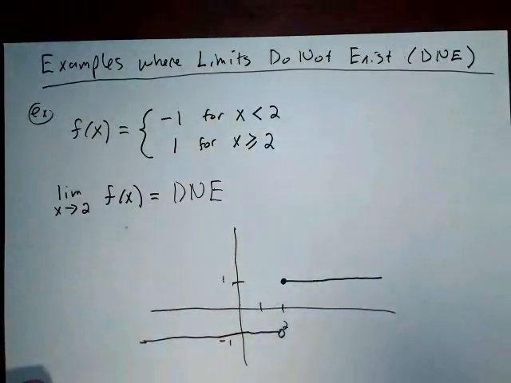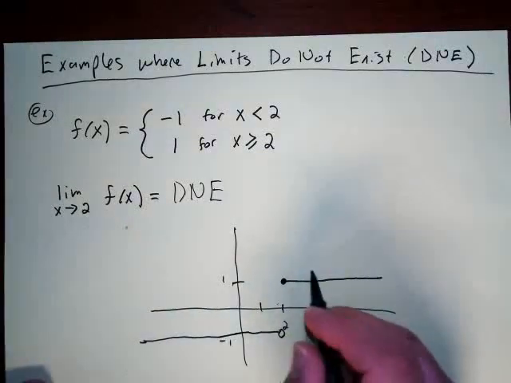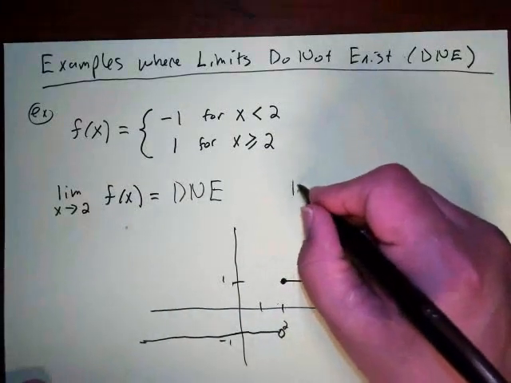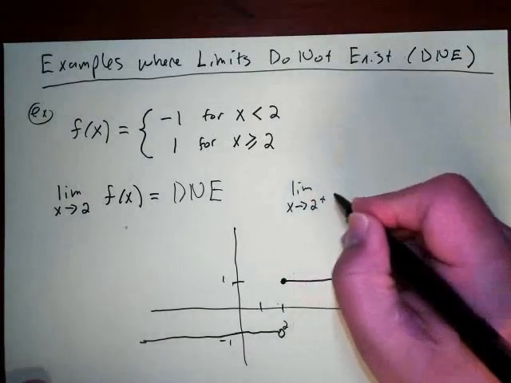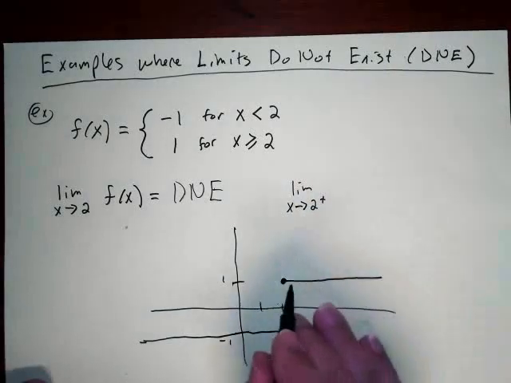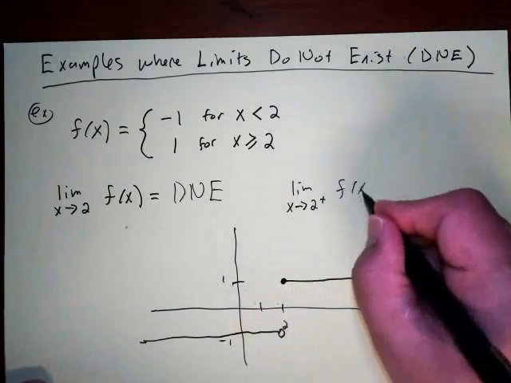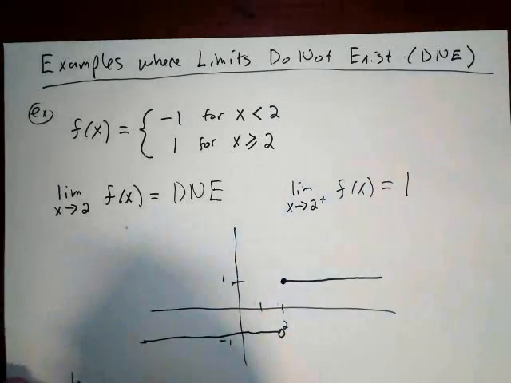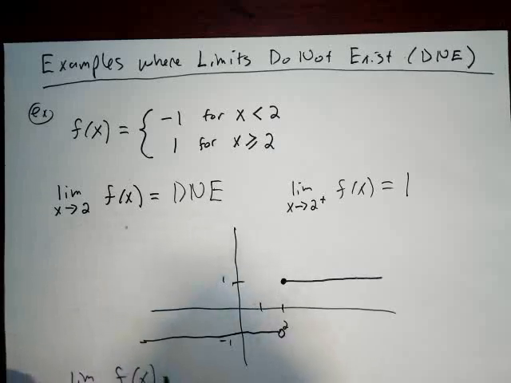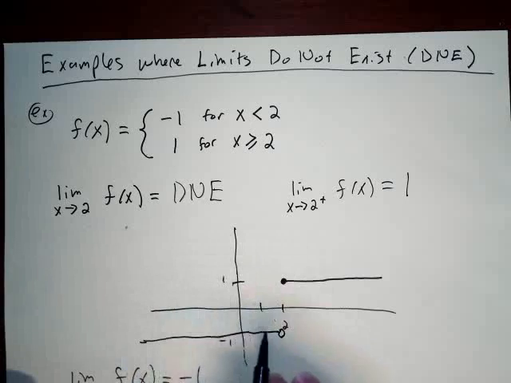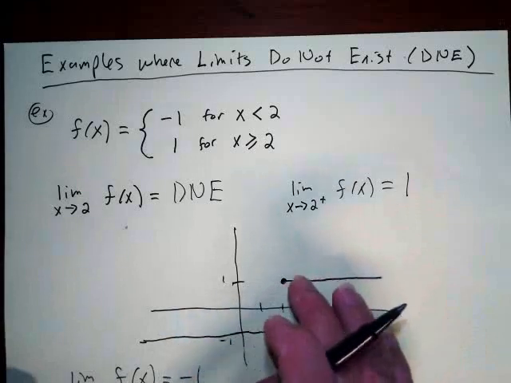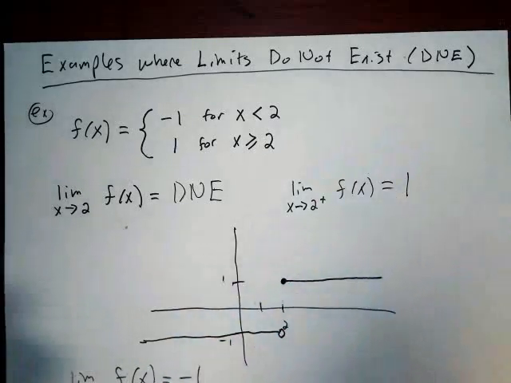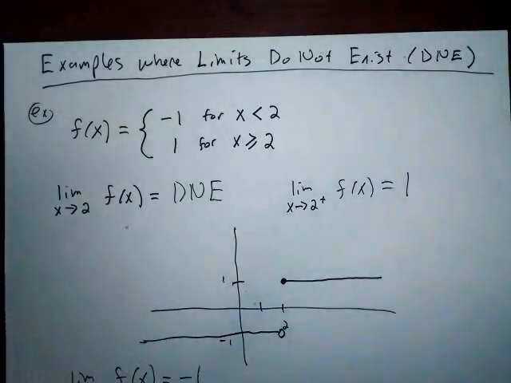Now what we're going to learn in another video is you can define one-sided limits. And I'll just go ahead and talk about that here. I can say that the limit as x approaches 2 from the positive side, which is approaching it from this side, would equal 1, and then the limit as x approaches 2 from the negative side of f of x would equal -1. So there's one-sided limits as well, but an actual limit has to approach the same value from both sides. And if it doesn't, then it's not a limit. The limit does not exist.